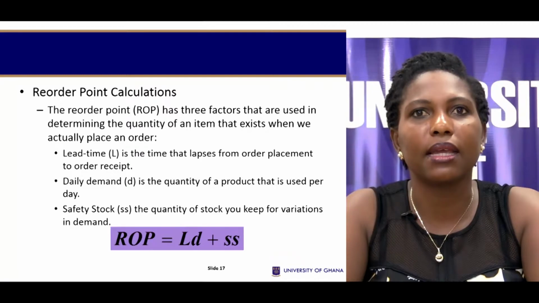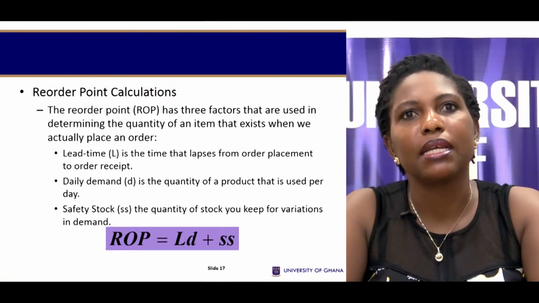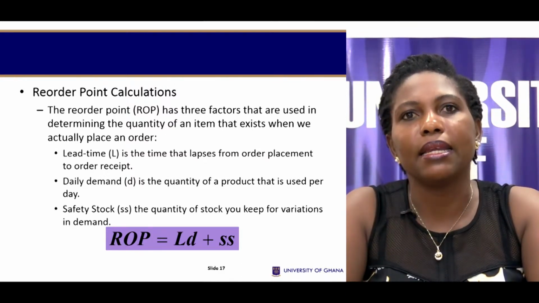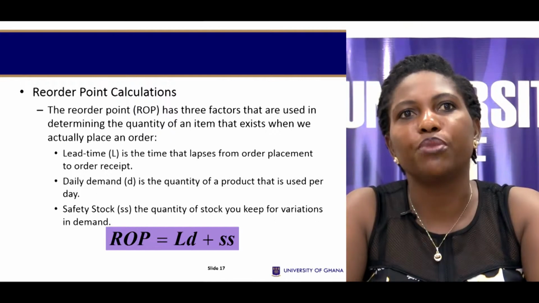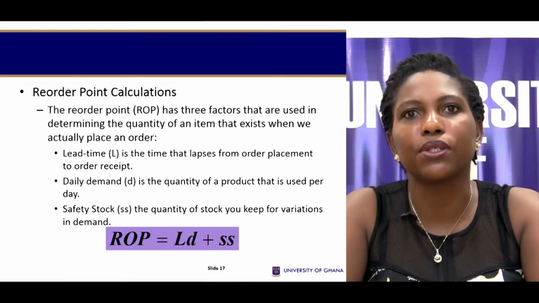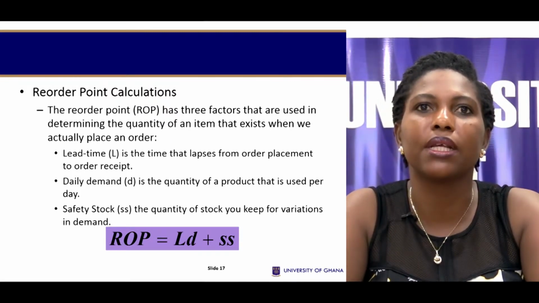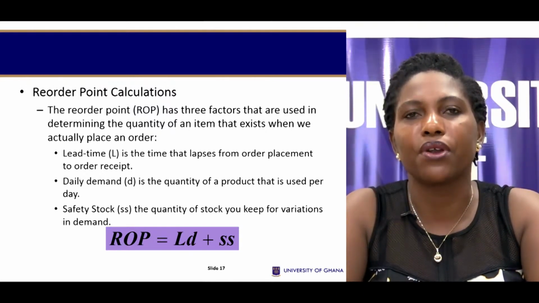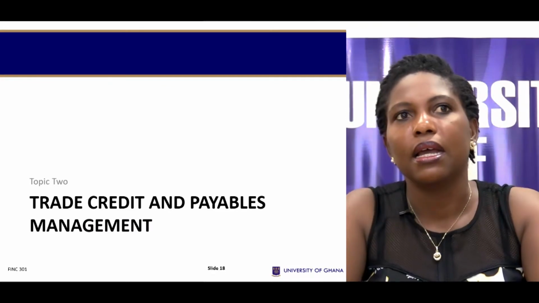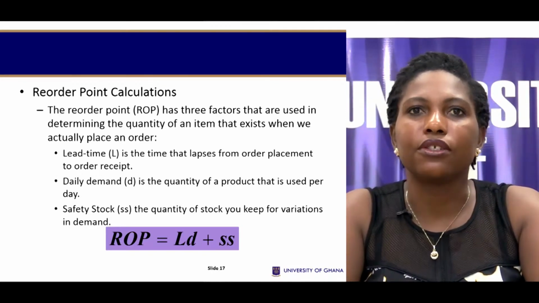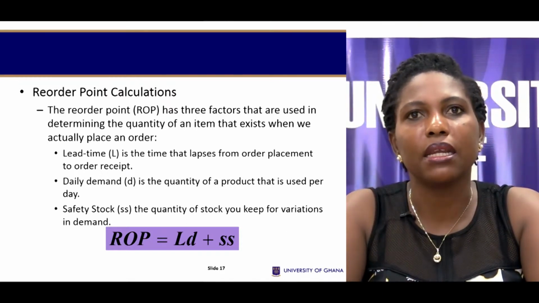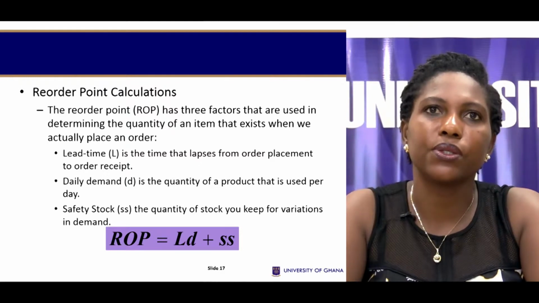Now, putting all these together, therefore, the reorder point is the lead time multiplied by the daily demand, that tells you how much should be in stock by the time you place the order, and then you add the safety stock. So where there's no safety stock, the reorder point is just the lead time, that's the number of days or period, multiplied by the periodic demand for that season. Now that brings us to the end of inventory management. There's more that we can glean by reading the relevant text assigned to the sessions.